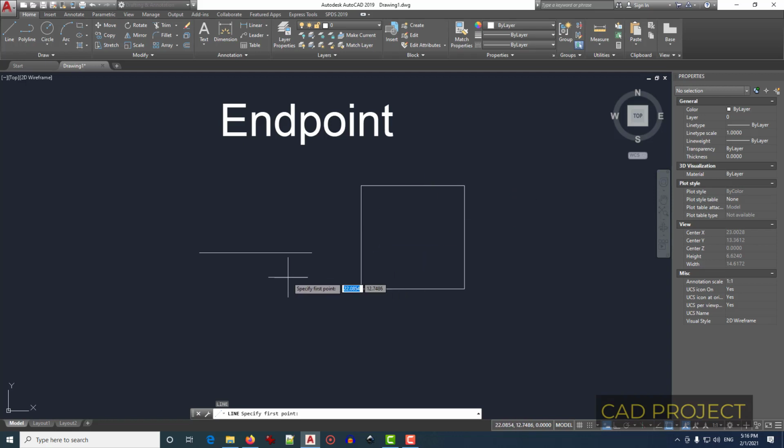I will go to the line I drew in the center, and the same. Even if I am not going to the closest endpoint but coming rather to the middle of the line, it takes me to an end of the line, helping me find very quickly the end of this line or of this line. So if I draw that line, I will come here and go to the other end, click and press enter to finish the operation.